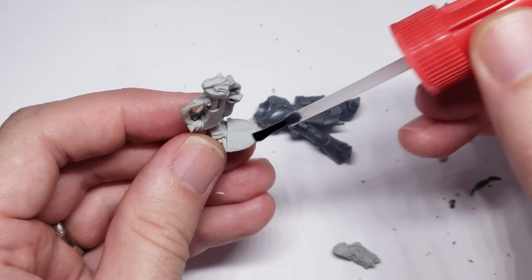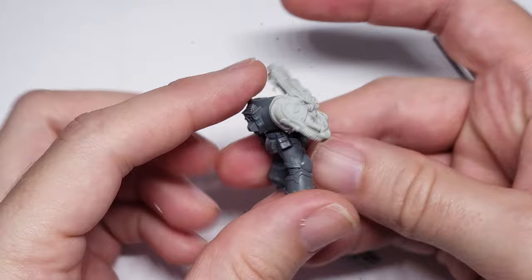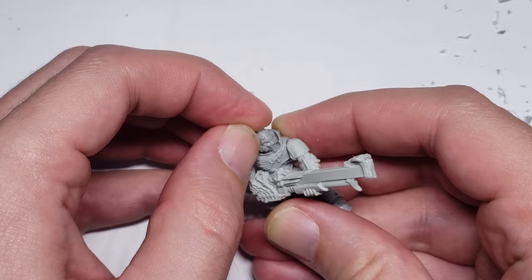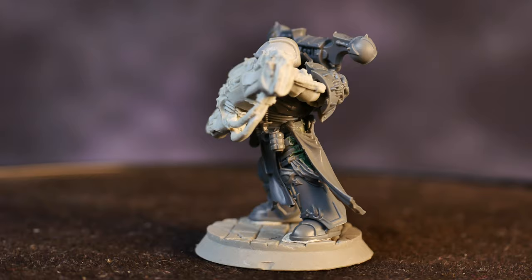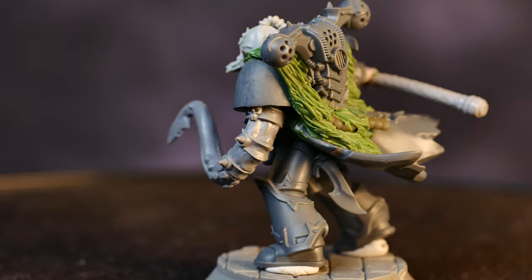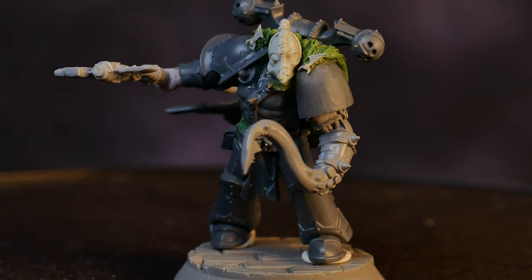The last two members of this warband were pretty simple kitbashes, as I felt that the sonic weapons were already eye-catching enough and the models didn't need too much more work beyond that. Both models used the sonic weapons from the noise marine upgrade kit — the first one using a Palatine Blade body with a helmet from the Angels Tear kit, and the second done with a Palatine Blade helmet with a normal Chaos Space Marine body. I also made a champion for this squad that I think is really cool, but somehow I managed to lose all of my video of me converting him. He's a Chaos Space Marine body mixed with a bare torso from the Untamed Beast kit, with a sculpted-on cape and a tentacle from the old Chaos mutation sprue.